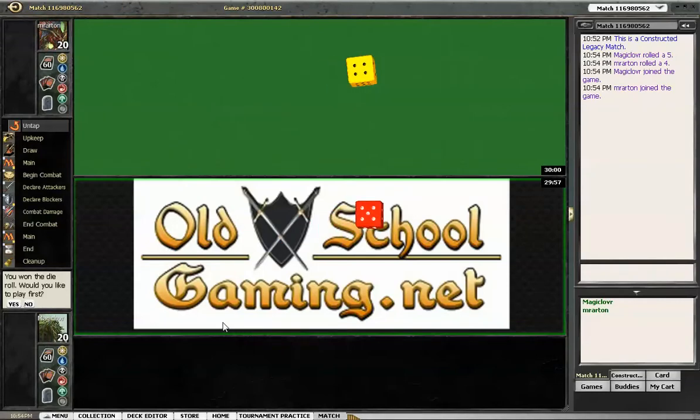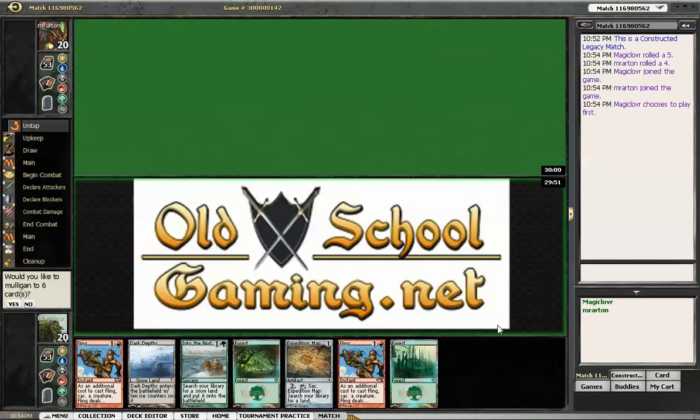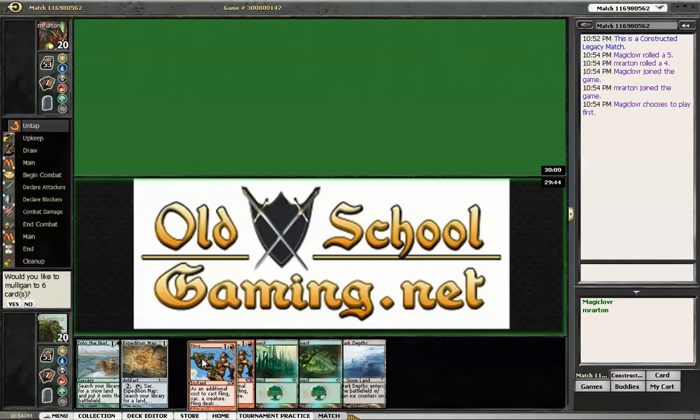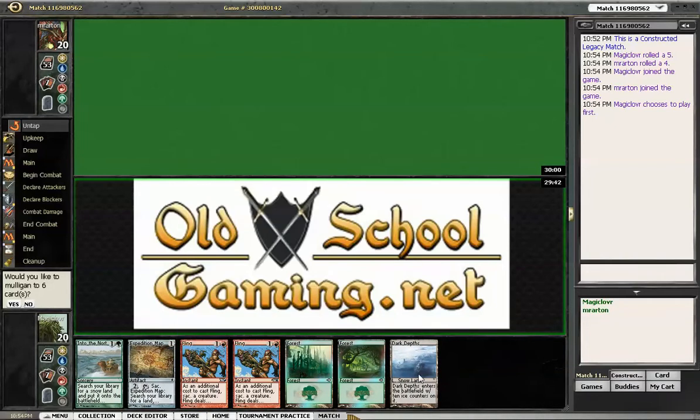So here we are playing against, let's see, Mr. Rarton with Maritocracy, and what do we have? A couple lands. We have one of them. We have a way to get the north. We don't have a red source. I'll keep it. It's not the best opener, but it's not too bad.